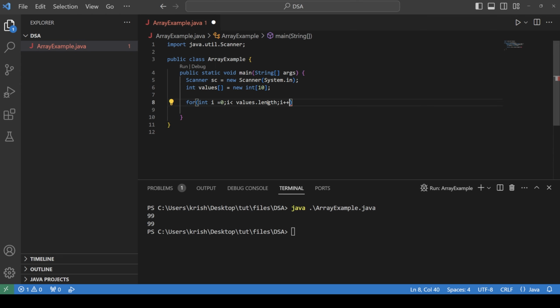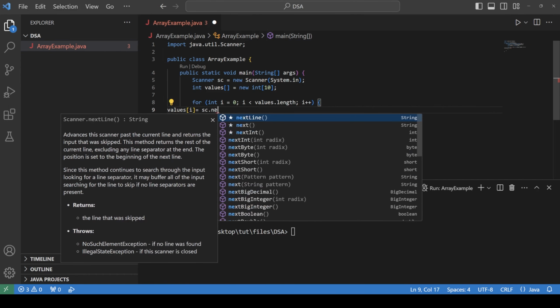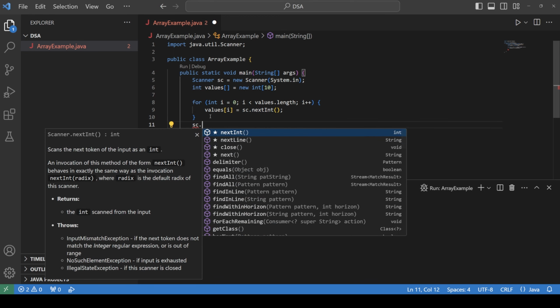Created a loop now. To update values, we do values of i equals sc.nextInt(). So we are now updating each i value for each iteration with the user input. Let's close the scanner.